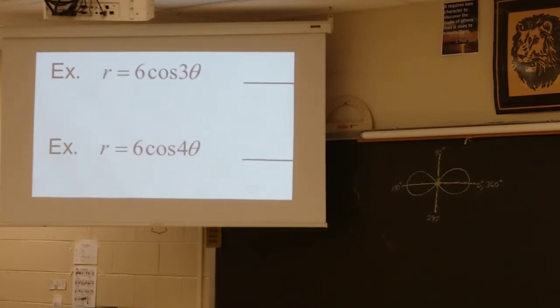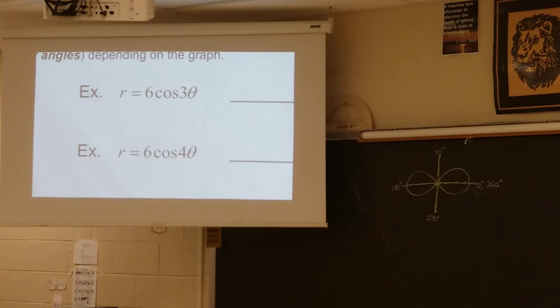Let us proceed over to this next one where we have a 3 theta, specifically a 6 cosine of 3 theta. And remember, this is the only equation that is going to always produce a rose. This is the formula for a rose. And remember that the number beside theta, the number 3 in this case, because it's odd, is going to give us 3 petals. So we're going to have a rose with 3 petals.